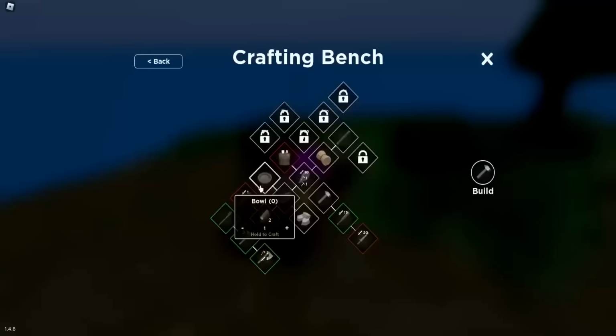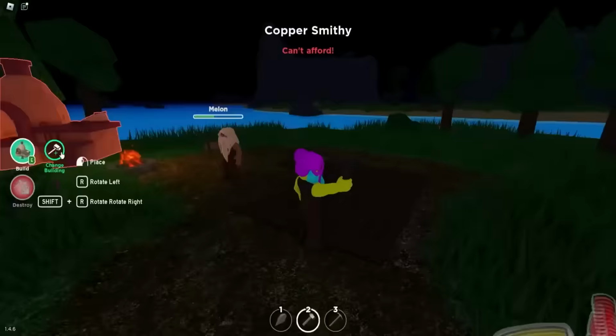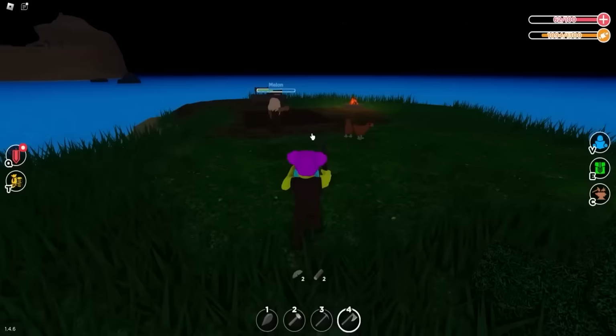I don't need tool handles. I need planks, but I think it's called planks. I don't know what it is. I don't understand. What is this thing? I need planks, but how the heck do you get planks? By crafting them, dude. Wait, do I have to make that axe first? Is that why? You might have to make that axe. Okay, I got that axe. Now, please tell me I can make this thing now.